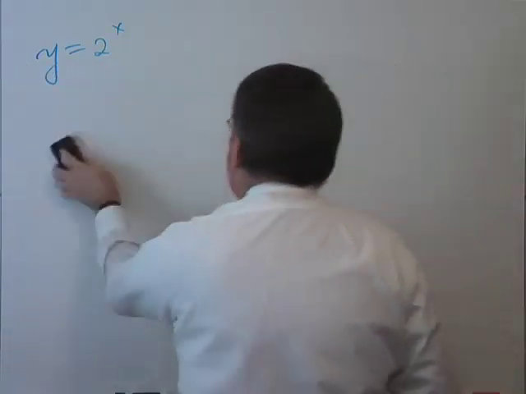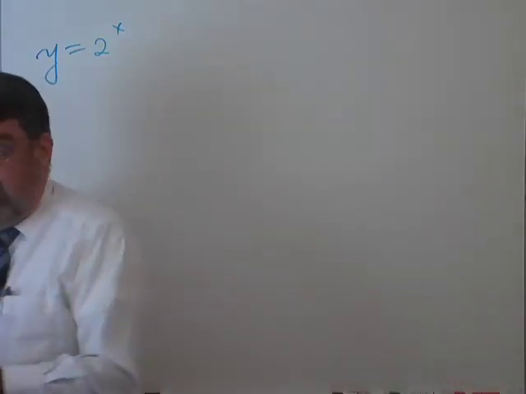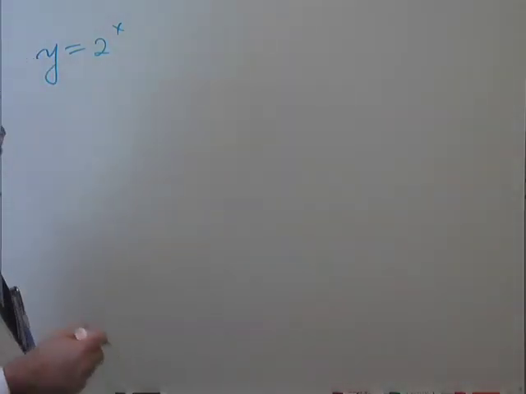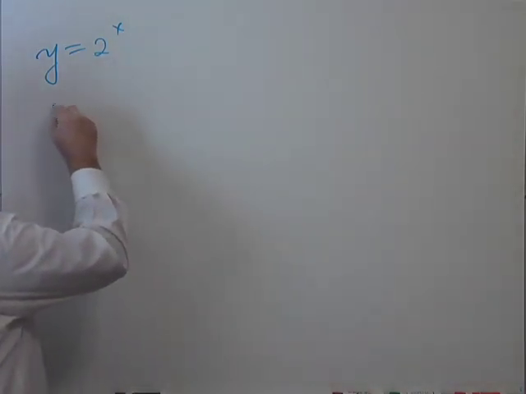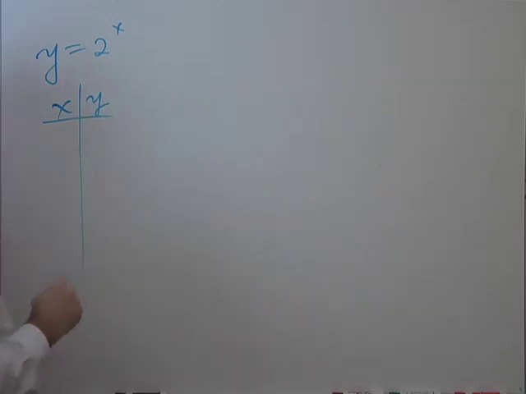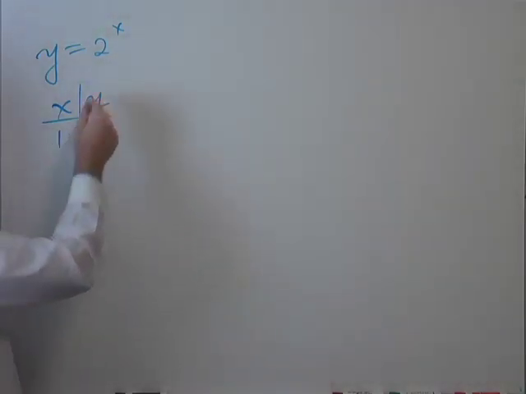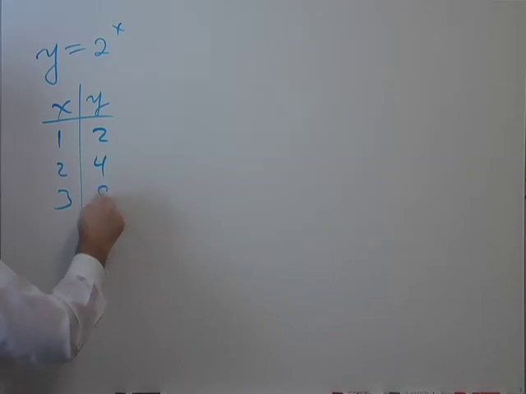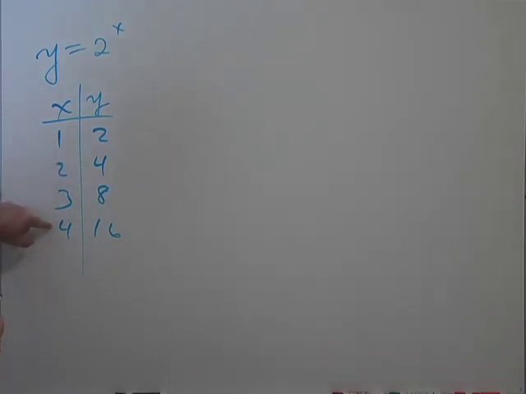All right, so y equals 2 to the x is really one of the easiest ones to begin with. And if you had no idea how it behaved, then you would want to see some kind of picture of it. So I'm going to form a little xy chart here, and we'll plug some x numbers in. If x is 1, then y is 2. If x is 2, 2 to the second is 4. 3, 2 to the third is 8. 4 would be 16. And you see what's happening here. As I increase x, the y's are doubling. The next one's going to be 32, multiplying 5 twos together. So these numbers are getting big rather fast, which is interesting.